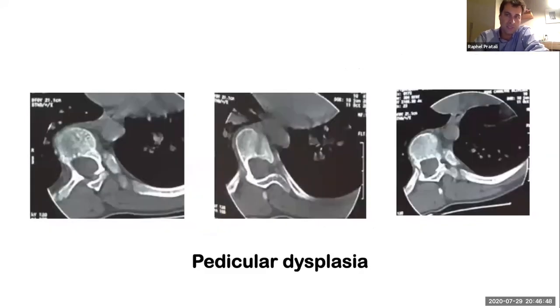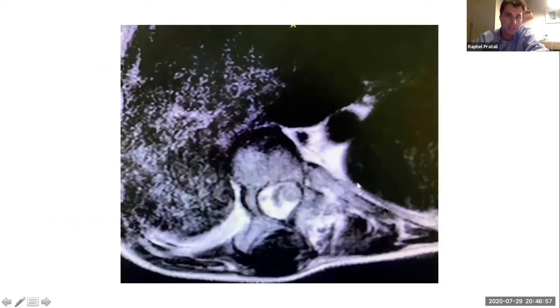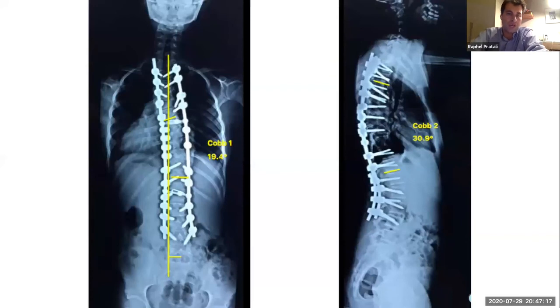And also we can see the pedicle dysplasia, especially here. You can see very thin pedicle, and the close relationship between the spinal cord and this thin pedicle. So again, you can use screws. You can perfectly do this deformity with a full screw construction, but we decided to do a hybrid construction with screws on the top. We put 5 bands in the concave side in the 5 deformity vertebrae.